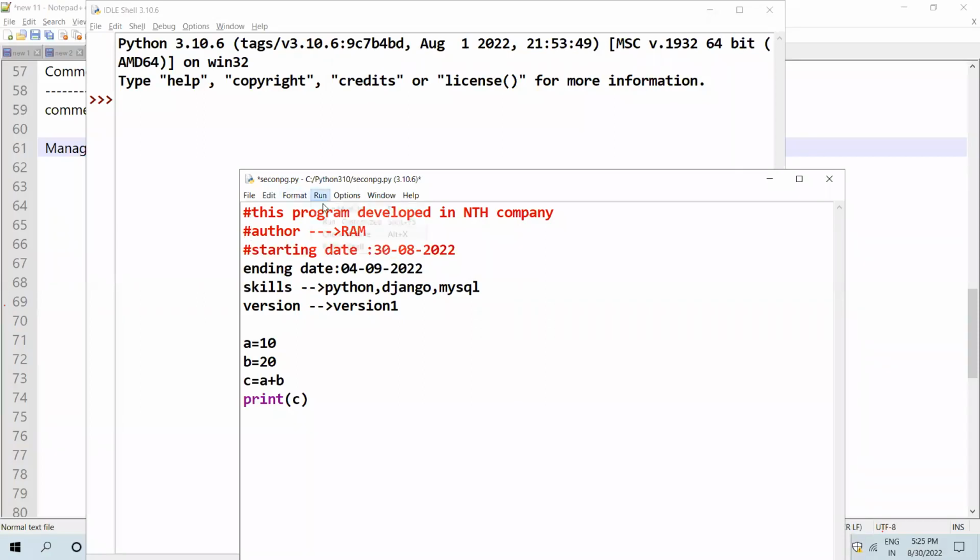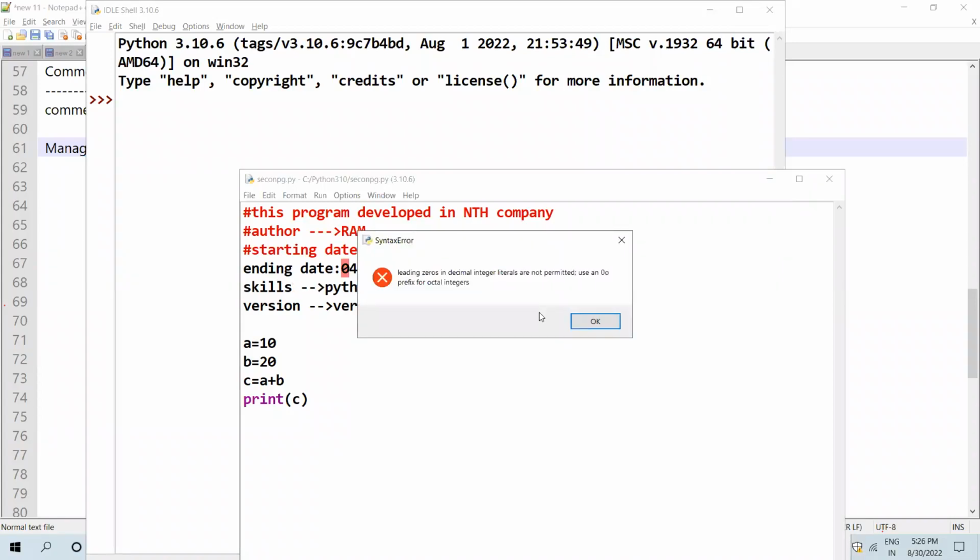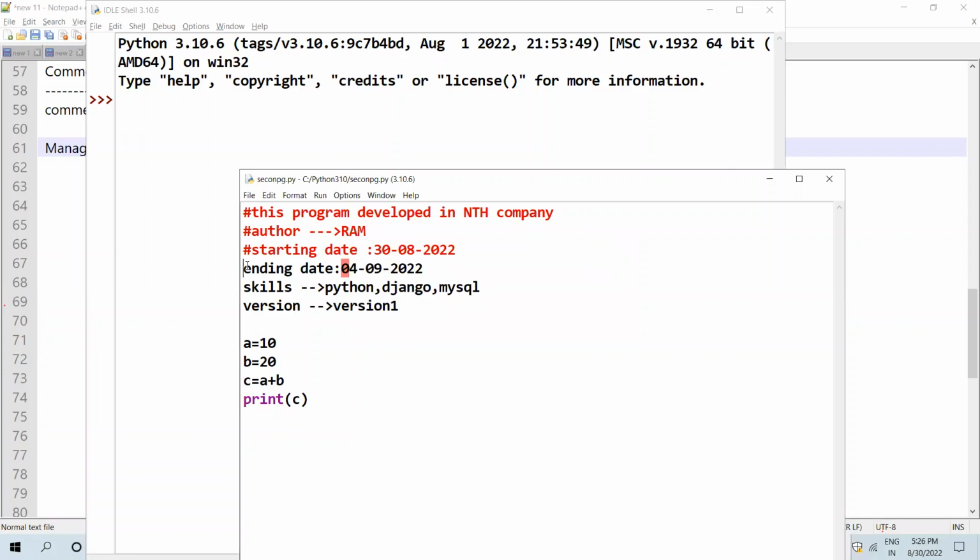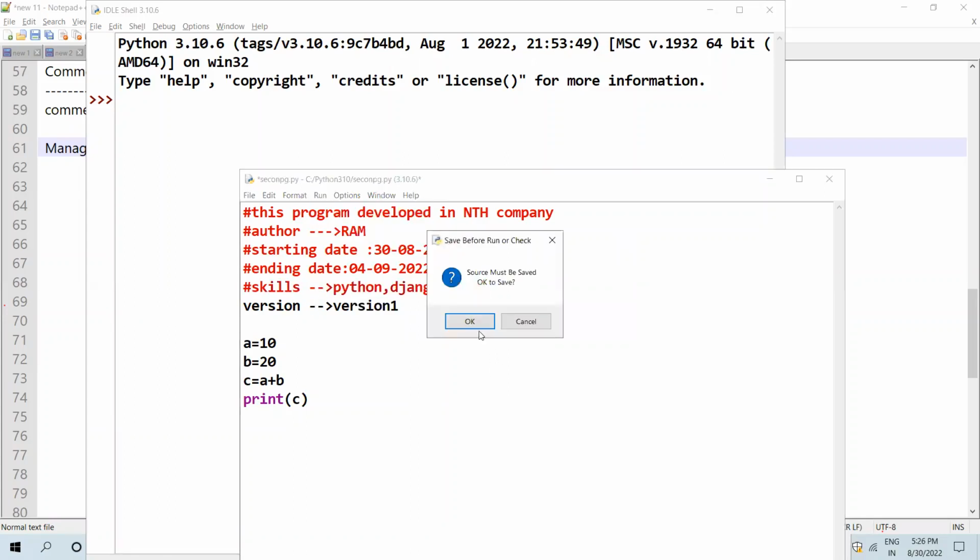Suppose I am running this one. Once again we are getting an error in line 4. Okay, so we will comment it. Wherever we get an error, we are going to comment it. If you run this one, we get an error in the new line, so we comment it. Getting it or not? So this is a comment. If we run and get an error, here also we comment.